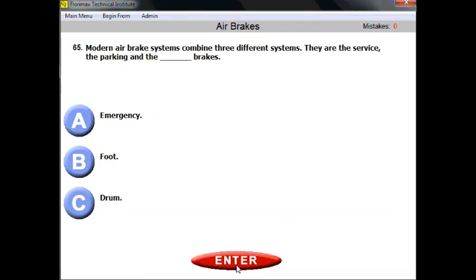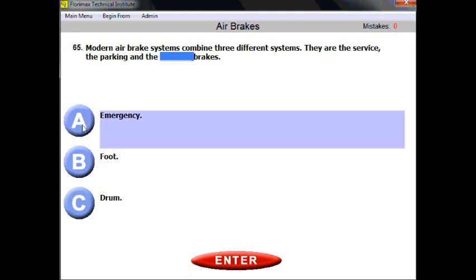Question number 65. Modern air brake systems combine three different systems: 1, service; 2, parking; and what is the third one? The third one is definitely emergency. Sometimes you might be given a question where the choices are indicated as service, emergency, and you need to complete it. But remember, three of them: service, parking, and the third one is emergency.